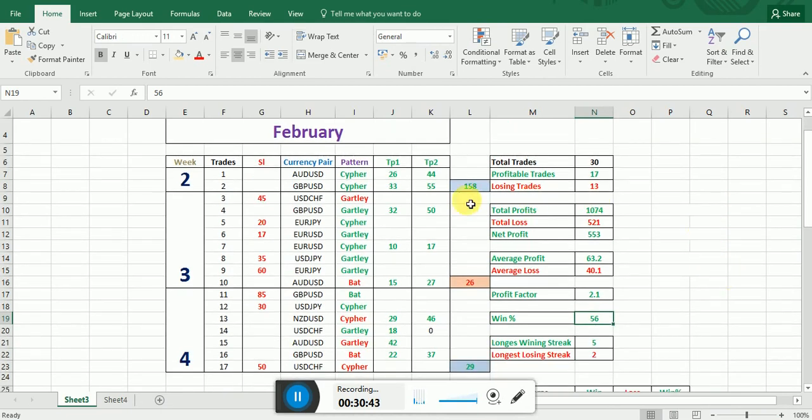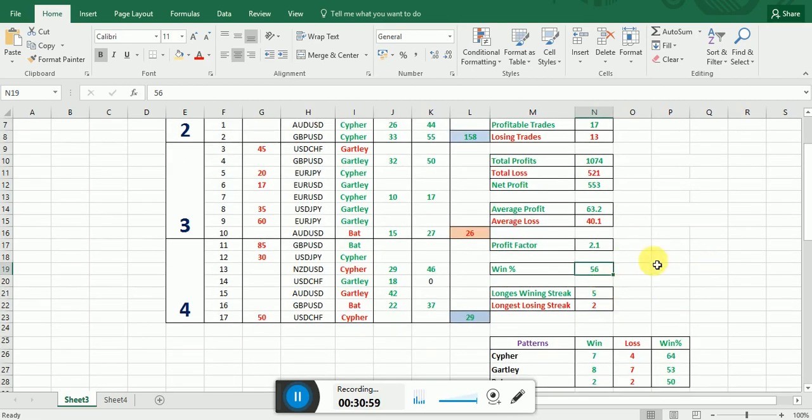I mean, guys, if you don't keep records, if you don't have something to look at and reflect on, this is what gives me a huge confidence, because all I have to do is just look at my results. Look at my winning percentage. What is my winning percentage? I don't even panic.